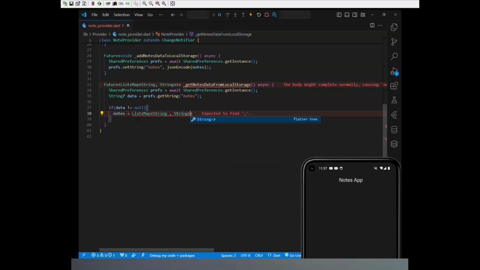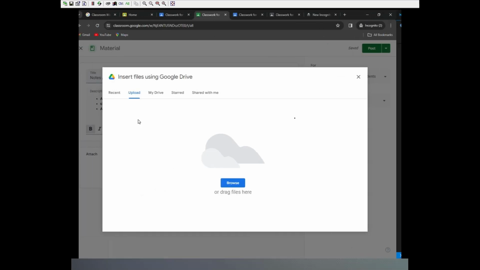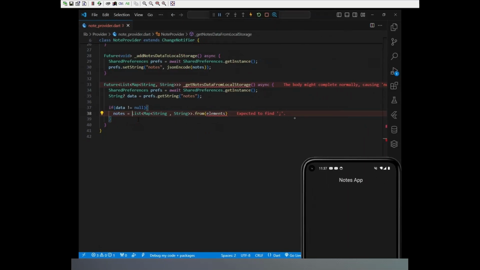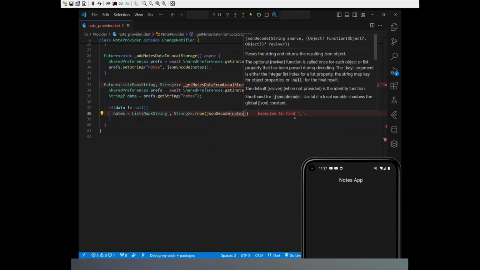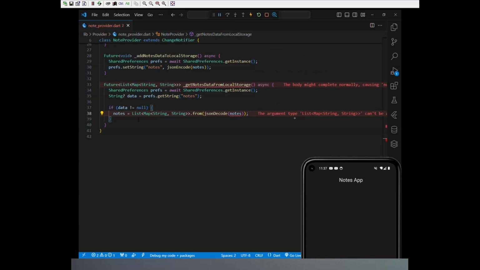Let's also talk about platform independence. One beautiful feature of Flutter and its ecosystem is that it supports both Android and iOS with a single codebase. The Shared Preferences package takes care of platform-specific implementation under the hood, providing a consistent interface for both platforms. This abstraction means you don't need to worry about whether the user is on an Android or an iPhone. The data will be stored and retrieved seamlessly regardless.